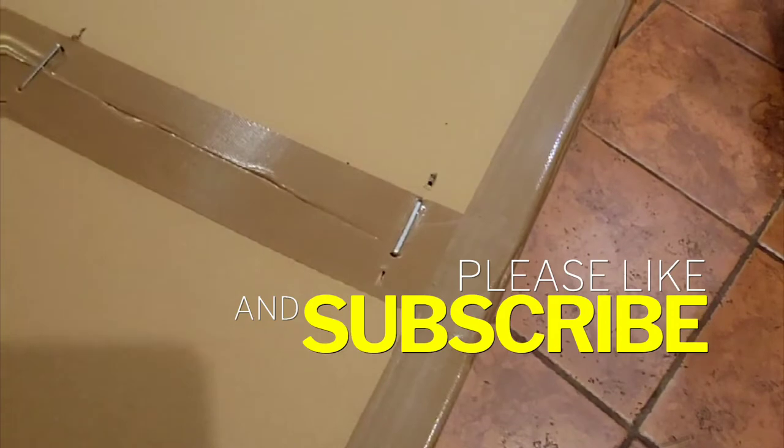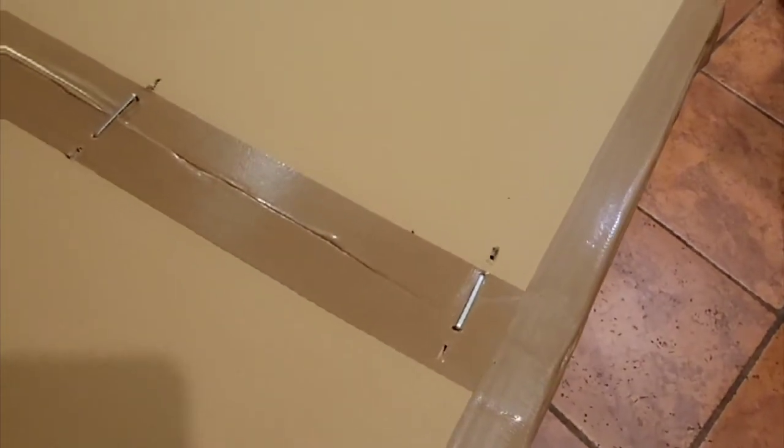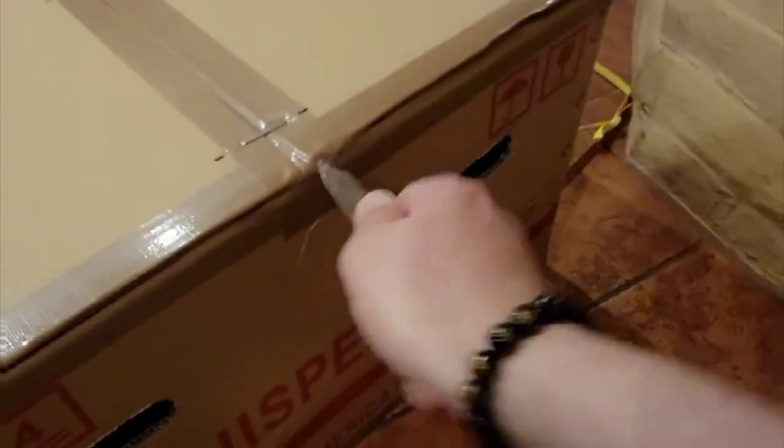Do you hear that tape? It is such industrial crazy tape. Okay, there is a piece of actual wood right here. It's like thin, but that is crazy. So they really do their best to make the packing experience really strong. Look at this crazy stuff. All right, be right back.